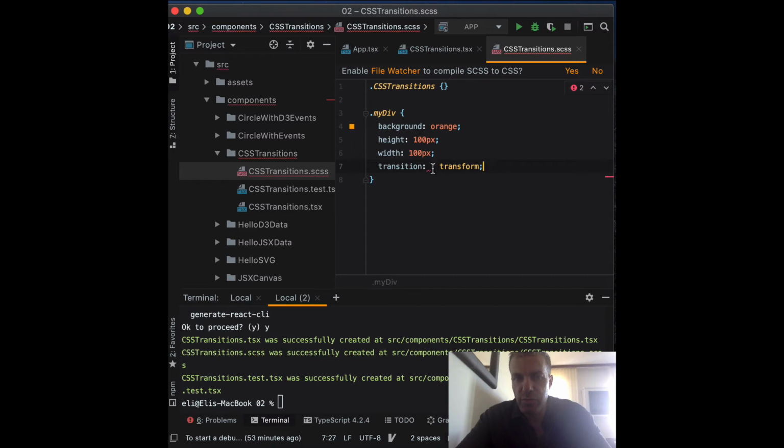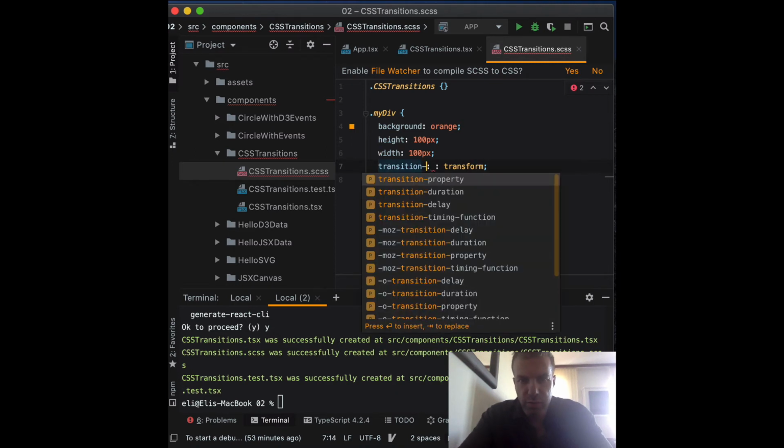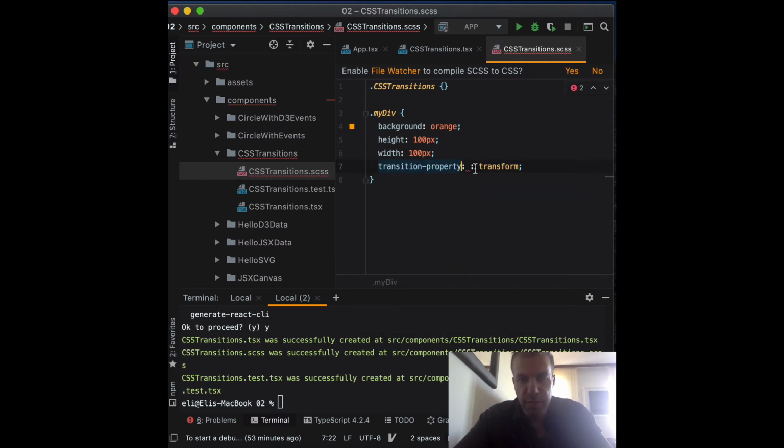For example, if we want to do transition just for the transform, we have to use transition property, and then we can specify what to apply the transition on. So in our case, we just want to apply it on the color. But if we use all, it's going to do it to all the attributes.